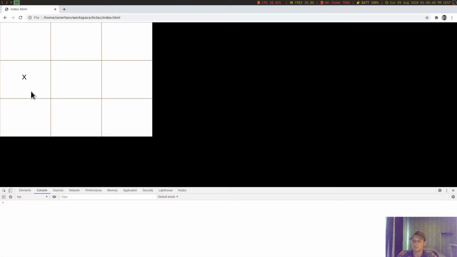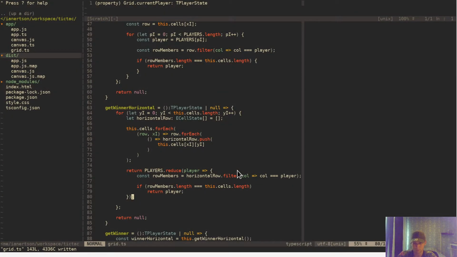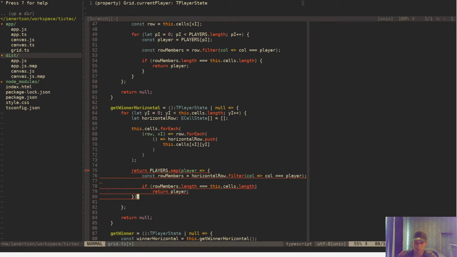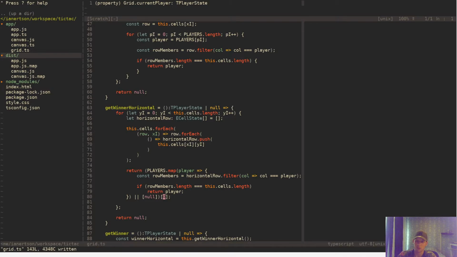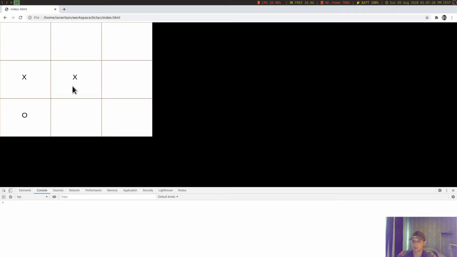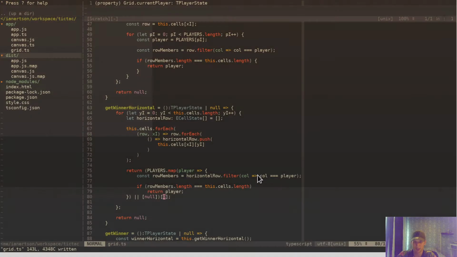Let's see. Nope. Reduce. Map. And that's one way to do it, I guess. But it didn't work.